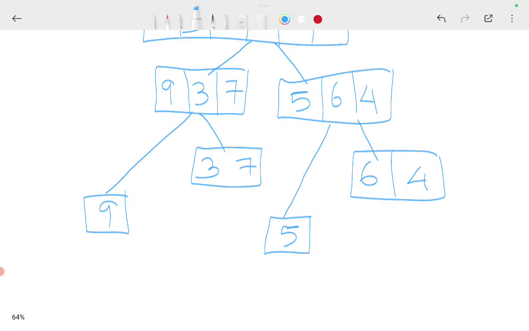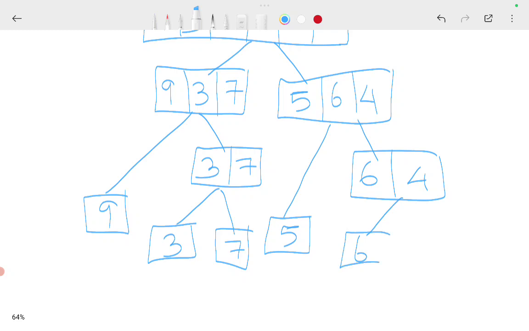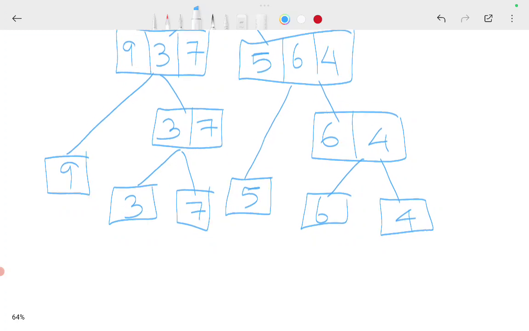Now this subarray contains one element, so there is no need to divide, and this subarray contains two elements, so we divide it into two subarrays. This one contains only one element, so no need to divide, and this subarray contains two elements, so we divide it. Now we have divided all the subarrays so that each contains only one element. So we complete the divide part.